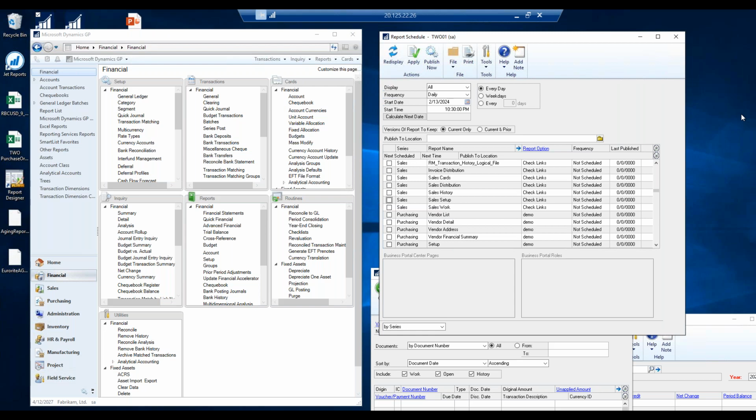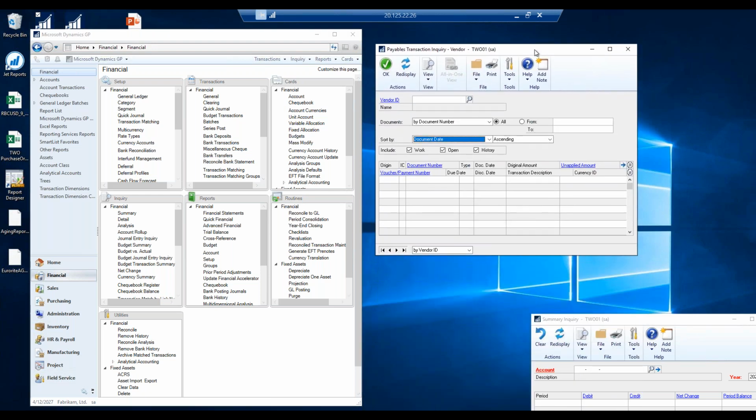That is a DEX INI setting, and Katie will remind me, and I will make sure that the piece that you need will be part of this. I'll put it inside the presentation as well. So there it is there. So this is how you would do the check links. And as I come down, you can see there's all kinds of check links down inside. Take reporting, next calculate date, every day, what day, and how, and every X number of days. So you can schedule this, and frequency, of course, we've got daily, weekly, monthly, hourly, and things like that. So it'll just automatically do that. And we can publish now. I'm going to just leave that as it is there.